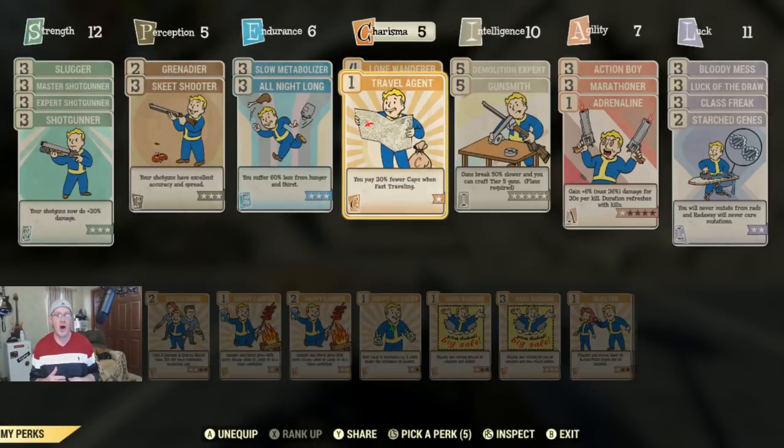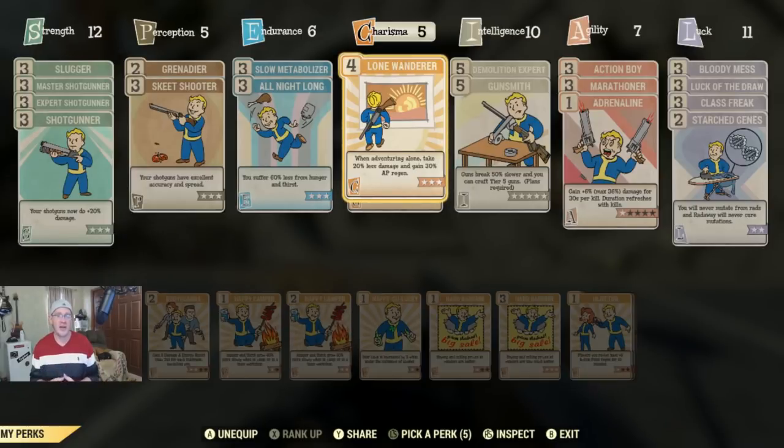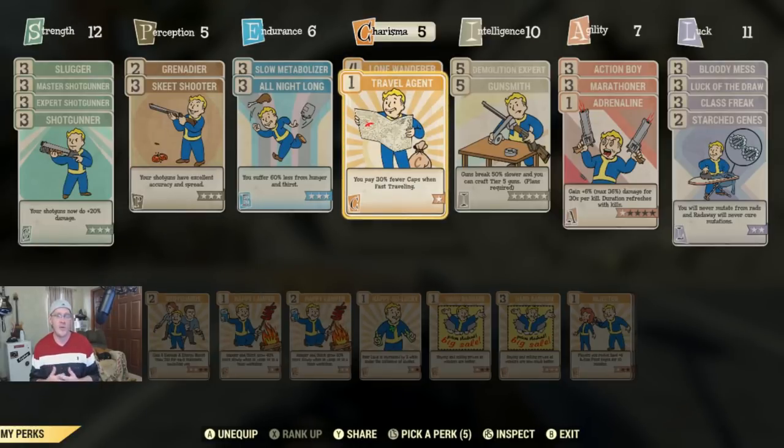In this case, I'm often in Lone Wanderer as well as Travel Agent. None of these are going to have an effect on the shotgun build per se, but I often find myself playing alone. I'll switch this out if I do get into a team. But I almost always have Travel Agent on because we're always fast traveling. This is going to save us 30%. That's going to save us quite a bit in caps.